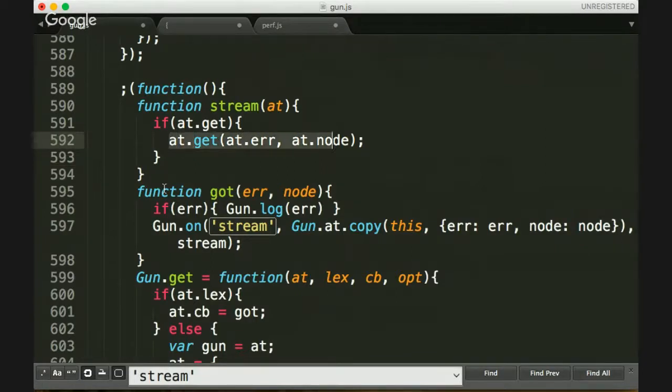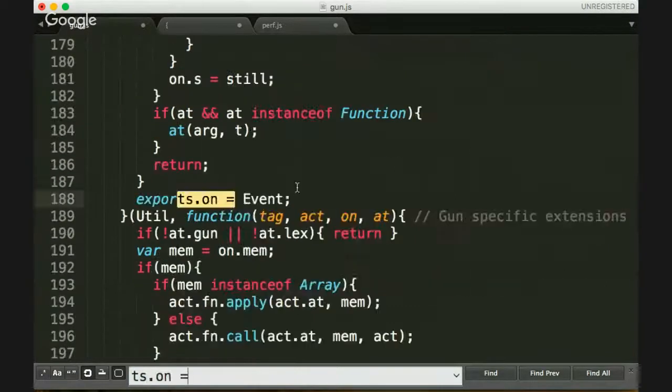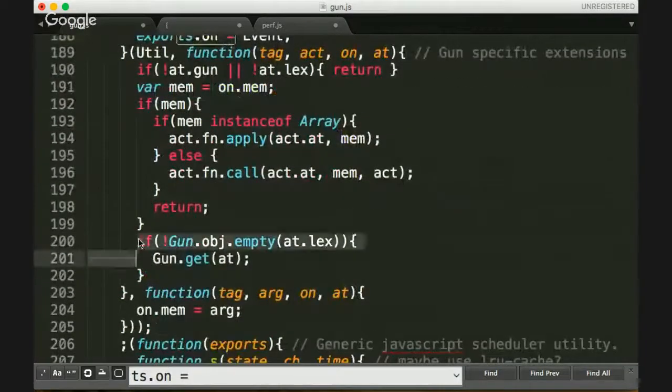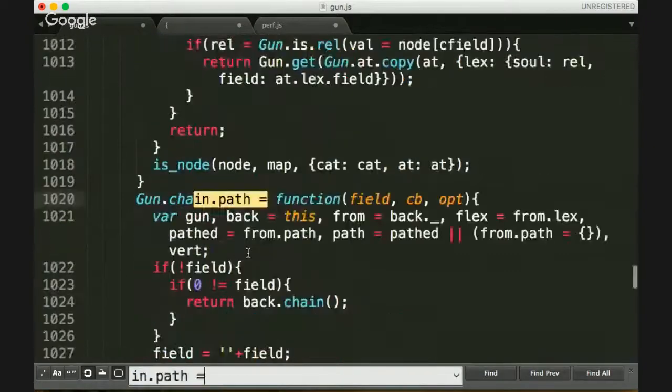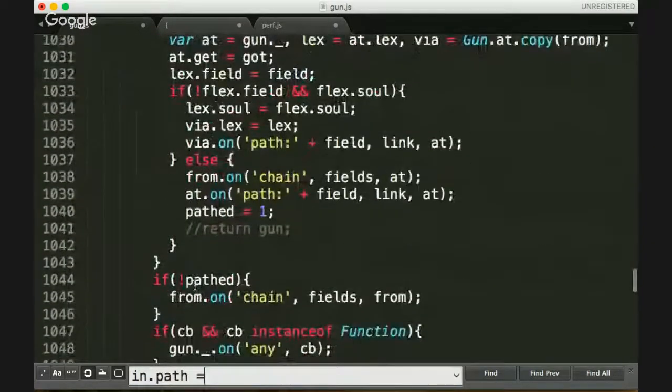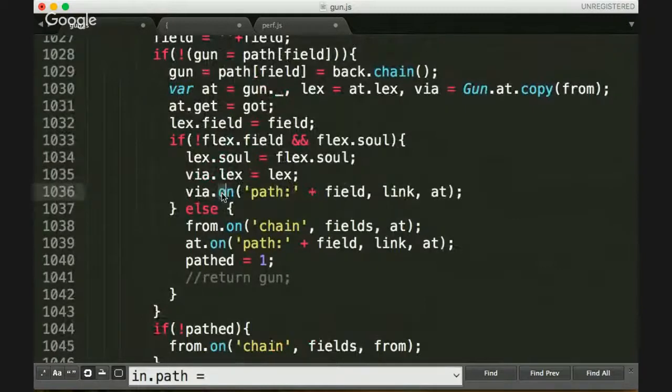It then calls that original callback all the way back, with @array and @node that we had set up when we triggered the event listener, which said we don't have a memorized result, so we need to actually go call gun, which was all the way back in .path, where we were down here and we were saving data to this. Okay, so now we've rewound back up the stack.